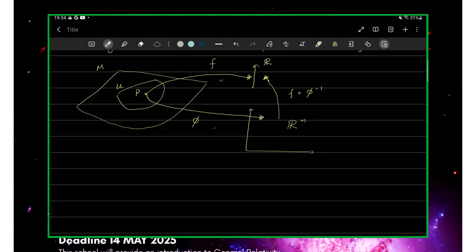Yes, exactly. So basically, phi takes you from M to Rn, right? But over here, I'm taking Rn to R, and then eventually, this is where your f function ends, right? So what I am doing is basically inverting the action that I did for phi, because phi takes from M to Rn, but here I'm taking from Rn, so it has to be an inverse operation, right? So hence this is phi inverse.